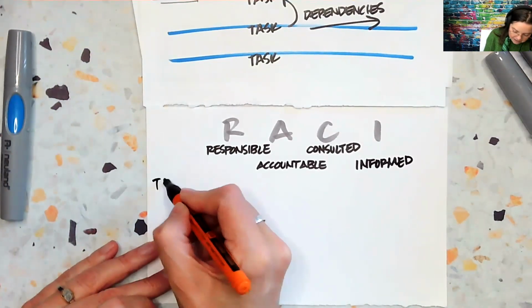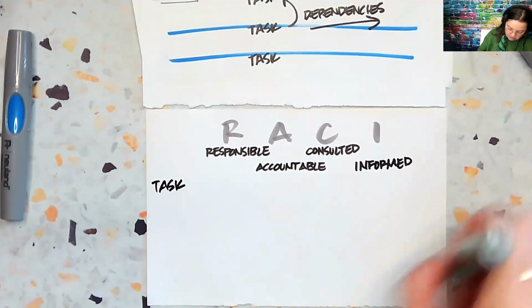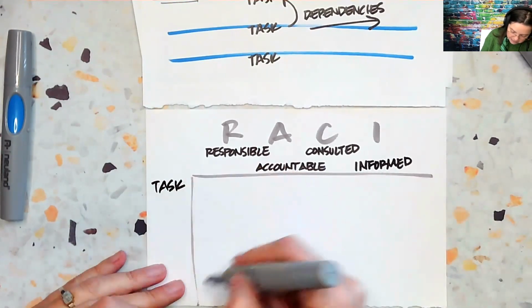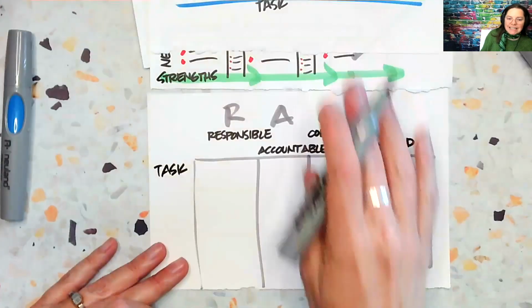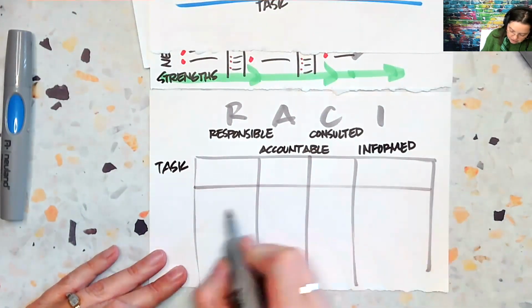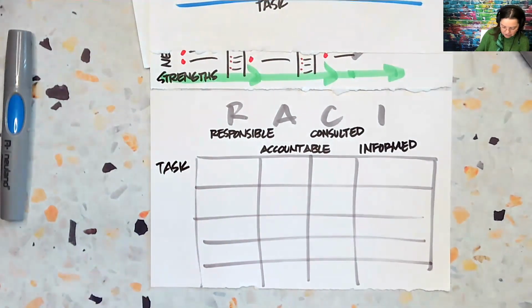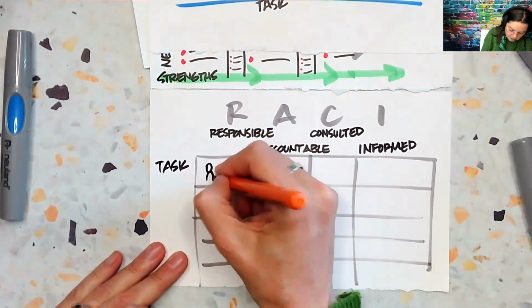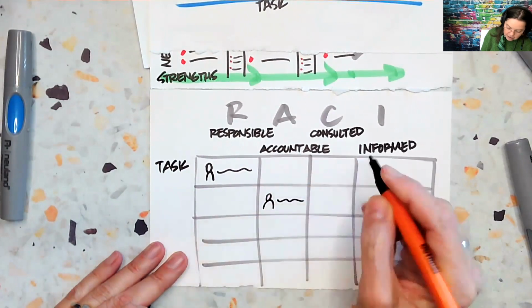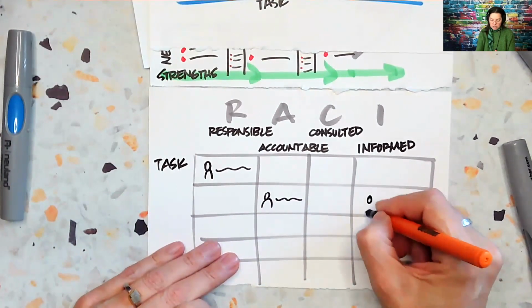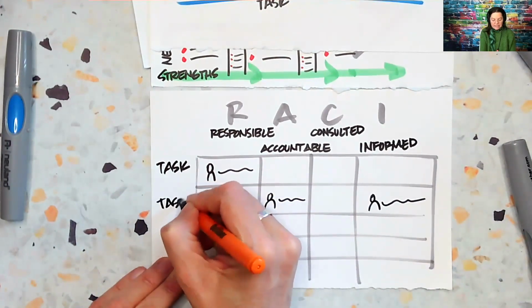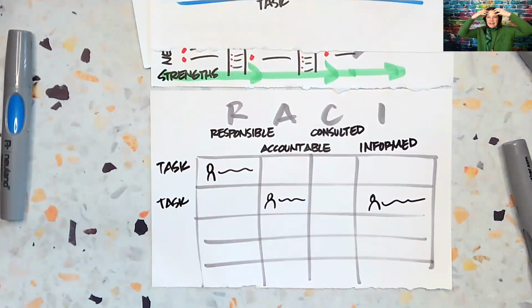It might be, here's the task. And then you've got a matrix. And again, this can be visual in front of the room, or it can be done as a spreadsheet. But again, it's just organizing the information. And then once you have all of these tasks, you might start to put the people and their names in those. And it might not be that every task has all of those. There might just be one. There might be two. But what that does is it helps everybody see, again, that all of those thoughts that are stuck in your head now get down on paper, and everyone can see who is doing what.